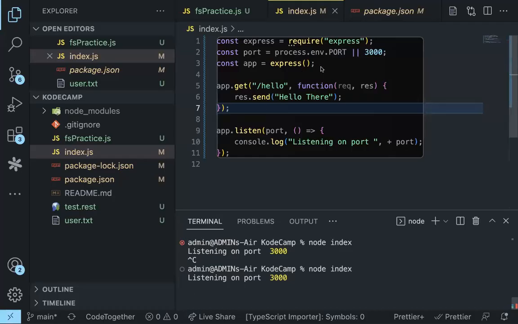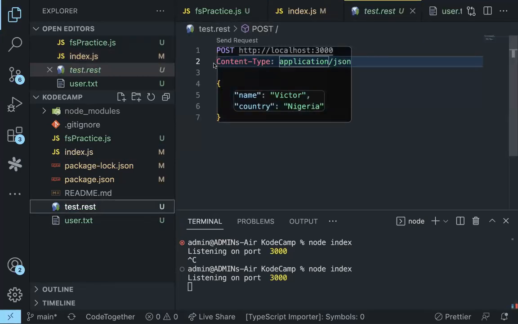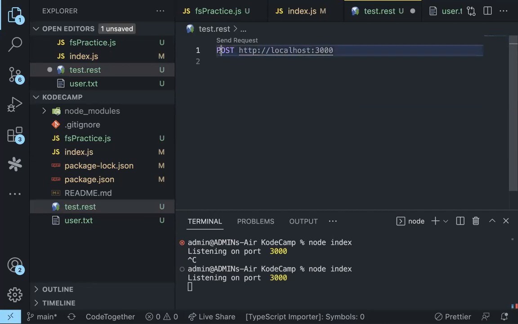So let's come back to VS Code and see how we can simulate that same request. Remember this REST client I talked about. You come to your REST client and you say GET, then here you type localhost 3000 slash hello, and then you click on send request.